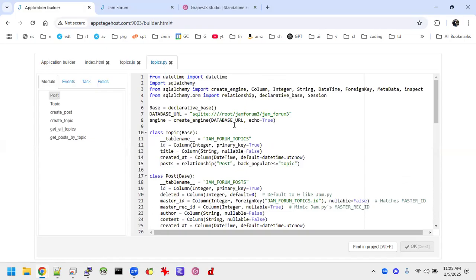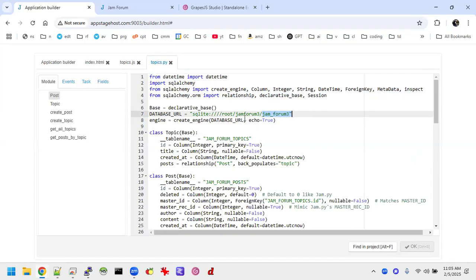So what I've done here is we've got all the normal imports to deal with SQLAlchemy. And just like I did with the SQL page application and other examples, I'm setting the database URL to be the database that I've created in Jam.py.